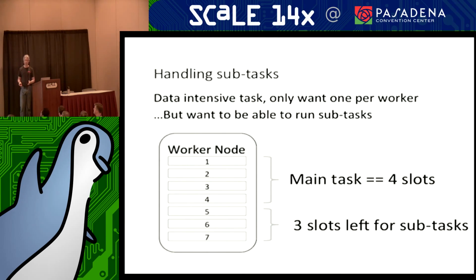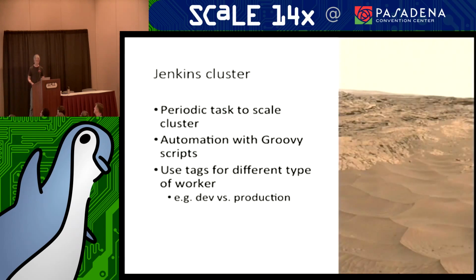The way that we set this up so the Jenkins master will do what we want is that Jenkins has this concept of execution slots on each of your nodes. So you can allocate more slots to nodes that are more powerful. We set all of our nodes to have 7 execution slots, and then we set our main heavyweight jobs to take up 4 of them, which leaves 3 slots for lighter weight jobs that the main one will call out to. That will make the Jenkins master never try to allocate 2 big jobs to the same node.